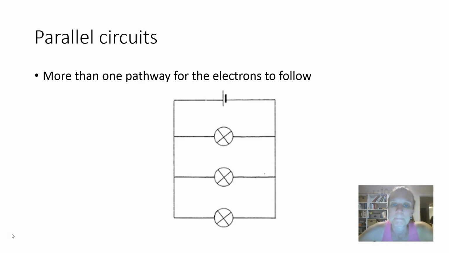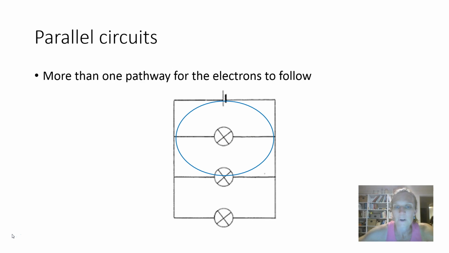Let's look at a diagram. There is a circuit diagram for a parallel circuit. Now you'll notice that the battery here is smaller. There are still 3 light globes, but they're wired up very differently. They're wired up in a way where there are 3 possible pathways for the electrons to take. The electrons could take this red pathway, leaving the battery, traveling through the first globe that you see, and then returning back to the battery.